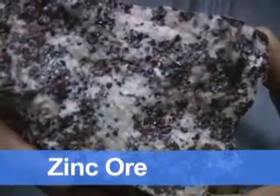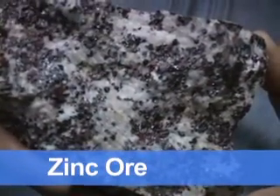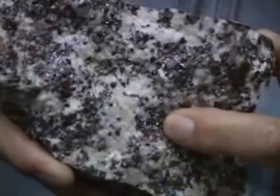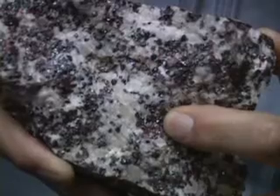The rock I'm holding now is a piece of the zinc ore from Sterling Hill, and this particular piece contains a lot of Zincite in it — one of our major ore minerals. It's this beautiful, deep red mineral you see right here by my finger. That's Zincite. It comprises about 1% of the zinc ore at Sterling Hill. It's the rarest of the three, but still we have it here in major quantities.